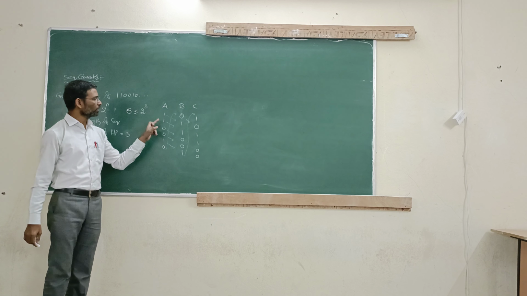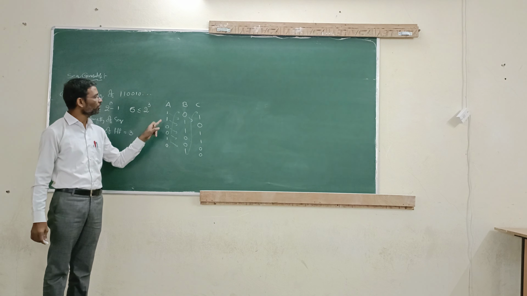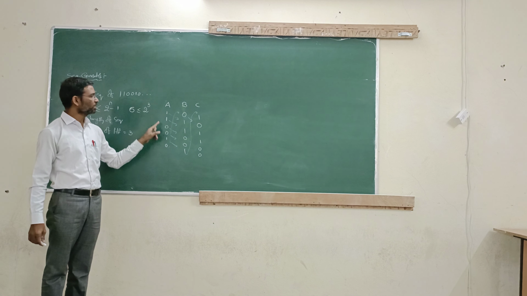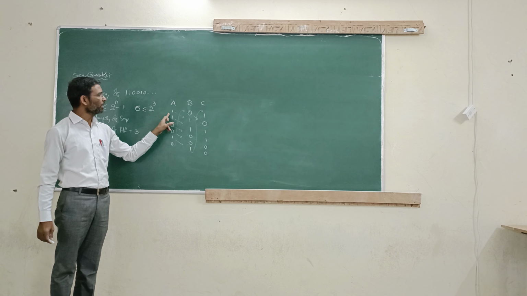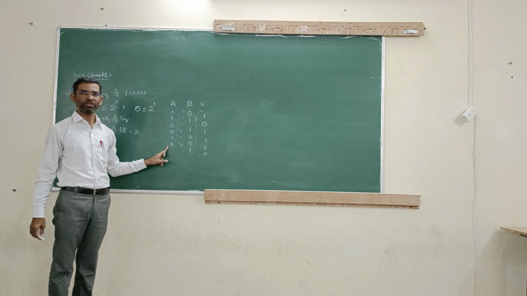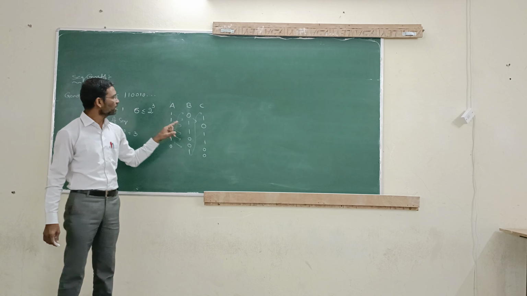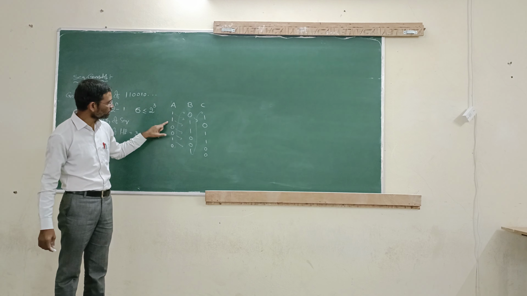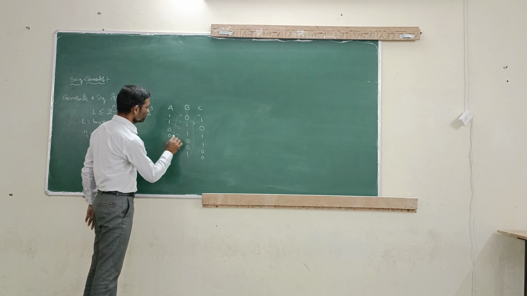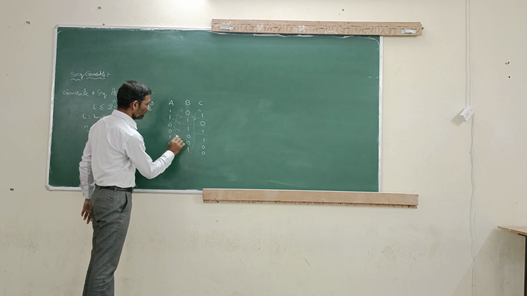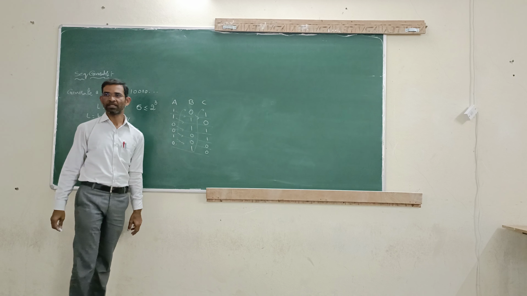Here we got a total of 1, 2, 3, 4, 5, 6 rows. Here we have to compare each and every row. For example, if any row sequence is repeating in the remaining rows, what we have to do is add one more flip-flop. For example, here 101 is repeating in any case. Here it is 101. Here we have 110. Here 011. Here 001. Here 100. So it is not repeating.